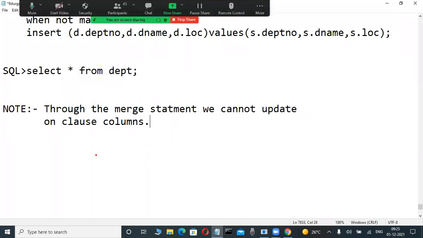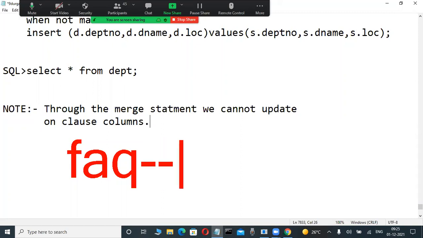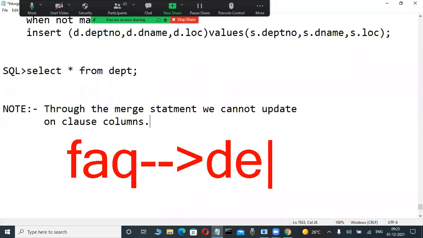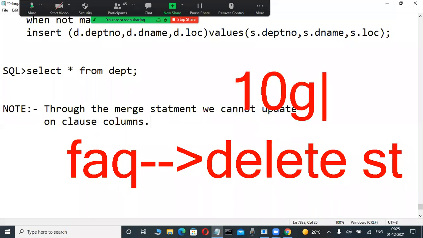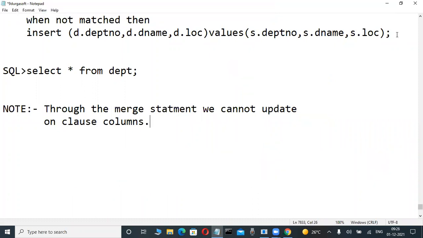Now one popular interview question is there. What is the interview question? Means FAQ, very, very important. One is syntax. They are asking two questions only. Another one is, can we use a delete statement with a where in your merge statement, they are asking. Yes, possible. That is possible from Oracle 10G onwards, 10.2 onwards. From that version onwards, a delete statement is also possible. That is a different syntax actually. Delete from, those types of things are not there. Delete where condition is there. That where condition we use in the update statement.